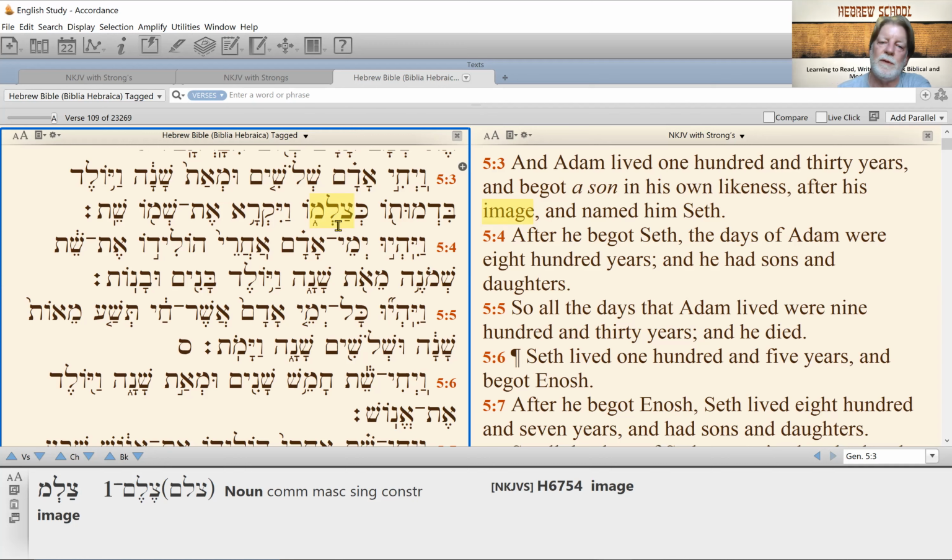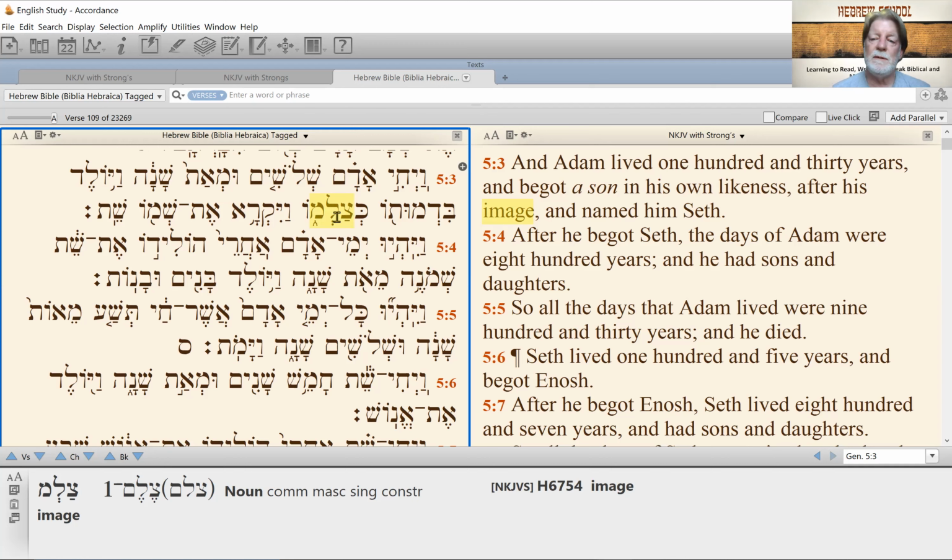If you would go to Israel with me on a trip sometime and your camera would run out of film, I know cameras don't use film anymore, but for the purpose of this illustration, just be aware that cameras used to have film. If your camera ran out of film and you needed to buy some, we would go into a store and you would ask the shopkeeper for tselem, and he would give you film. Tselem is the word for film because cameras produce visual images. So when Adam gave birth to his son, that son was in his likeness, had similarities to Adam, but also in his image. The kid looked like Adam.